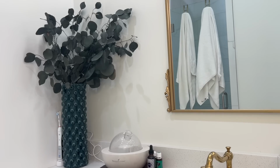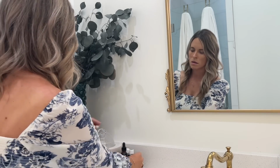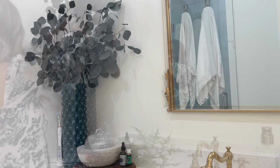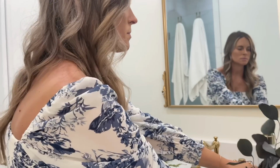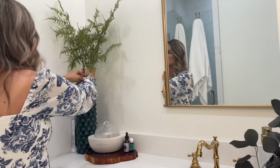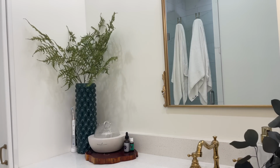and my mom had this one, and I think that it looks a lot better than this big clear jar. I don't really care for these eucalyptus, and I found a little bit more of these little fern stems that I purchased at Hobby Lobby. I thought that these would look good in there, but I think that I need some white hydrangeas, so I might go out in the garden and try to get some, or Mom said she had some to bring over here, so I think that we'll end up changing that out as well.